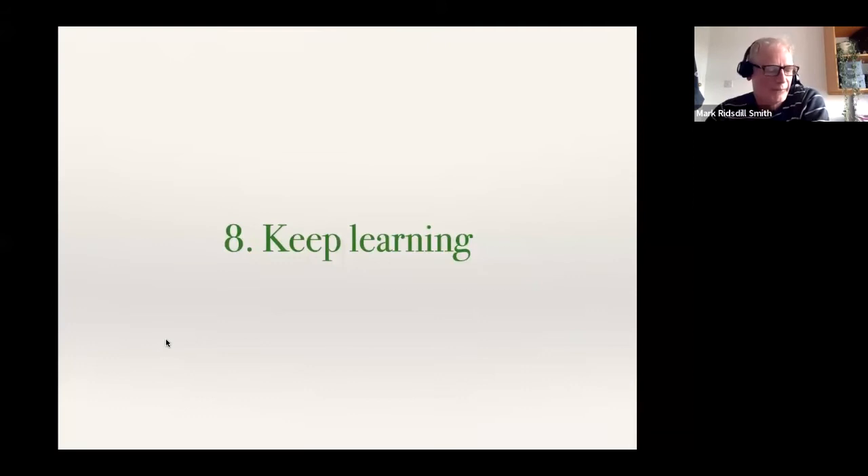Number eight is to keep learning — there's always more to learn. And don't worry when things go wrong. Gardening programmes often hide the fact that things go wrong, but it's completely natural. Just try to learn from it because when something goes wrong there's normally something you can take away from that experience.